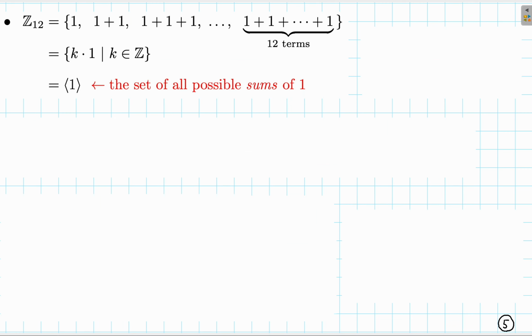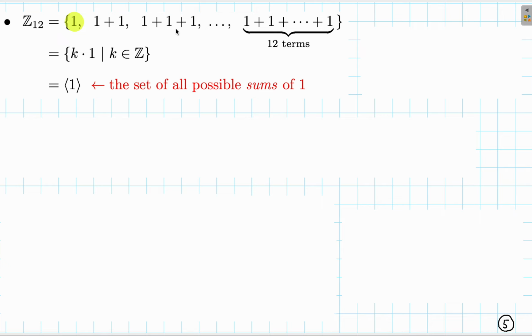In today's classwork, we looked at examples of cyclic groups whose operation is addition. So Z12, for instance, is generated by the element 1 because if we take all the sums of 1, 1 plus 1, 1 plus 1 plus 1, and so on, the final element, 1 plus itself 12 times, gives us the additive identity element 0. That way we get all the elements of Z12.